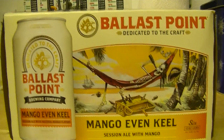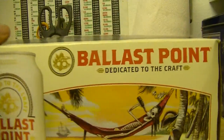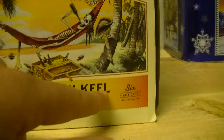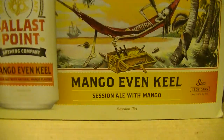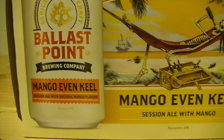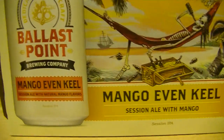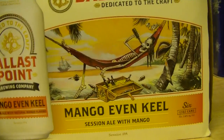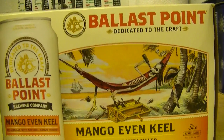What's up everybody, Snakes in 40s, and this time we're back with another Ballast Point. We're here with the Mango Even Keel. Just about half an hour ago I had my first Even Keel — the original version — for the first time, and now I'm gonna try one of these mango versions. If you guys saw my other review on the Even Keel, you know I wasn't really impressed, but I pretty much took it for what it was.